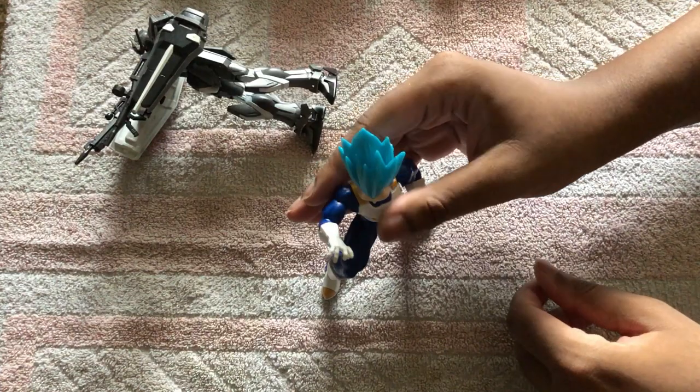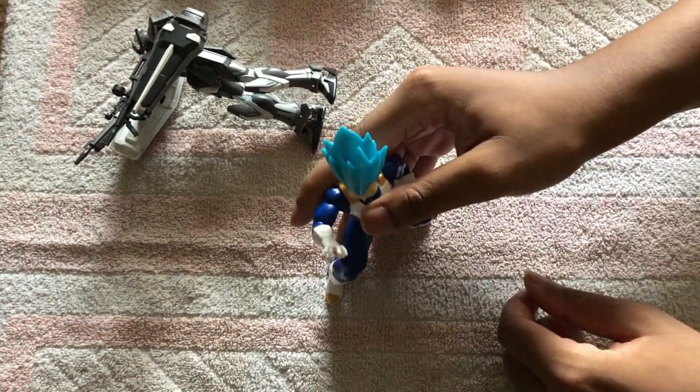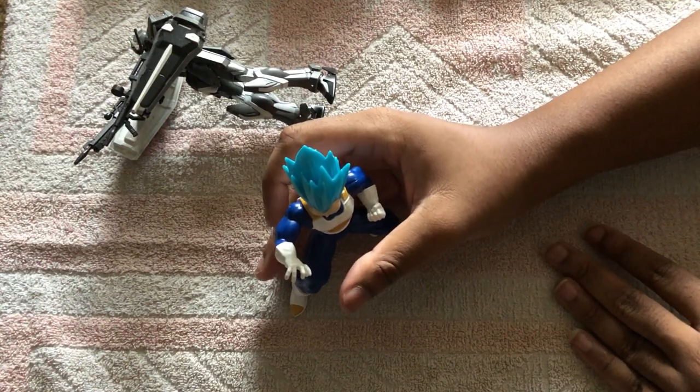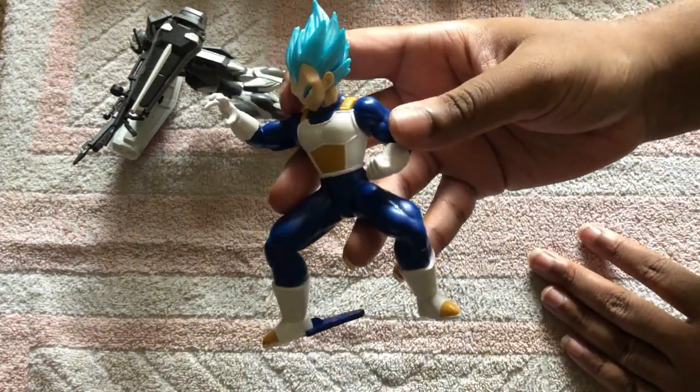I was about to say, he's just going to fall over forward. You have this piece on the back of your foot to stay up, but nothing on the front to balance you out. But then again, this tile here is kind of uneven, so that's probably why. But yeah, overall, it's a cool thing to have posed.